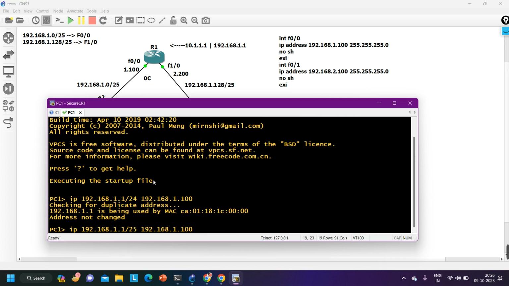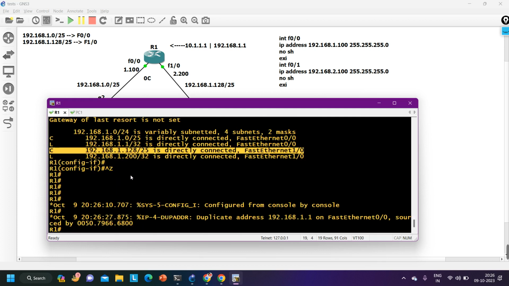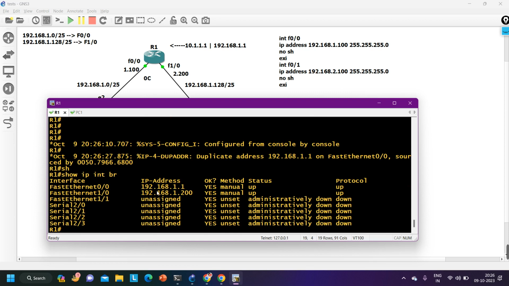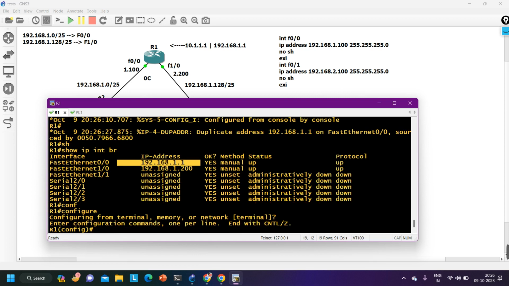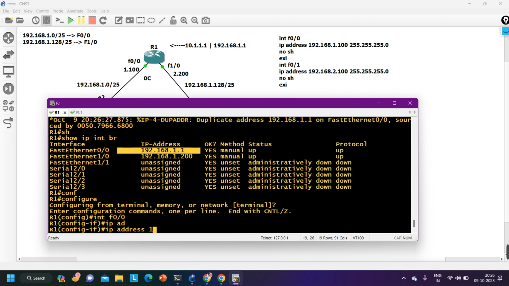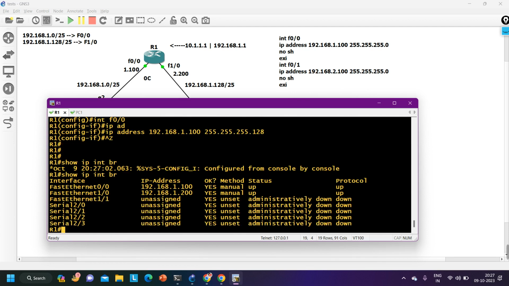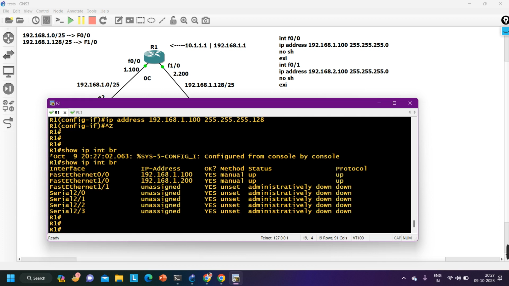Let's check with show ip interface brief. Yes, here I have assigned 1.1, so let me correct it and assign 100 here. FastEthernet 0/0 IP address is 192.168.1.100 with mask 255.255.255.128.